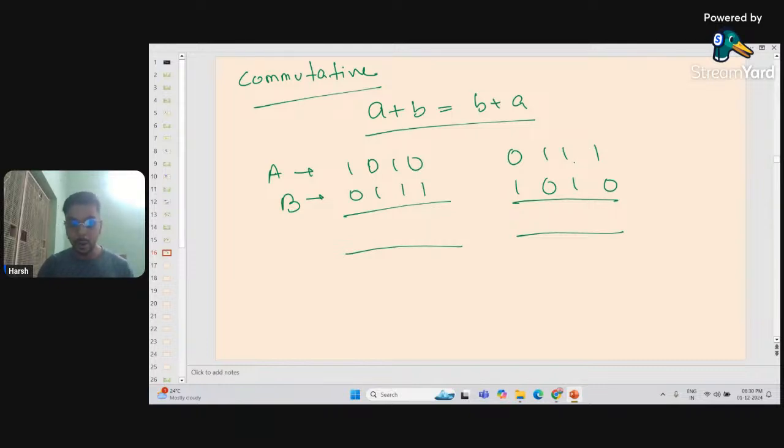When I told you that the OR operator wants at least one of the bits to be set, had I told you that it should be set at this particular position, that was not the claim, right? The claim was that at least one of the bits should be set. So it does not matter whether you write B above or below, the result will be the same any day.